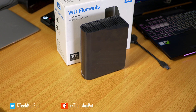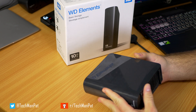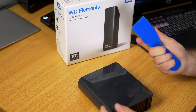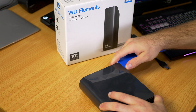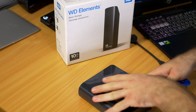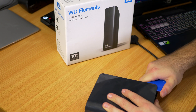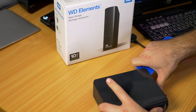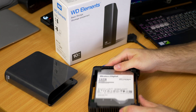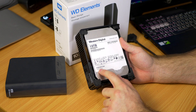Shucking will void the warranty, so obviously do this at your own peril — but we bought this from Amazon and we expect it to hold up as a normal hard drive. You might use something like a little pulley system here and open that up — it's just plastic tabs under there, you're not going to be damaging anything. We will need a screwdriver a little bit later on, but once you get this off you can just peel it off. There you have it — it's a 10 terabyte Western Digital, white labeled internal use hard drive.